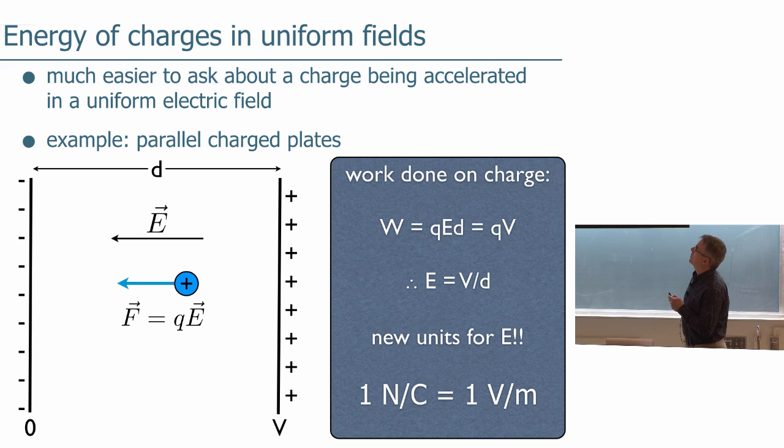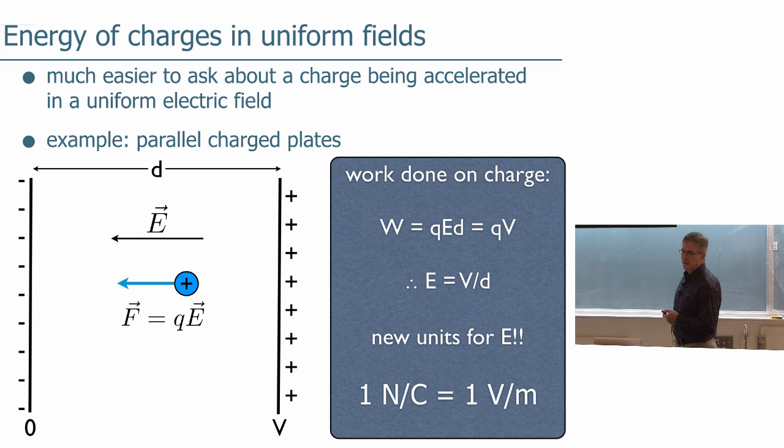And that's equal to Q times the electric potential, V. V is the amount of energy per unit charge. And so we multiply it by charge to get energy. So if you just divide by Q on both sides, you see that the electric field then is V, the voltage difference between these two plates, divided by the distance. So it might be 100 volts in 1 centimeter, so 100 volts per centimeter. It would be a perfectly reasonable value for an electric field.